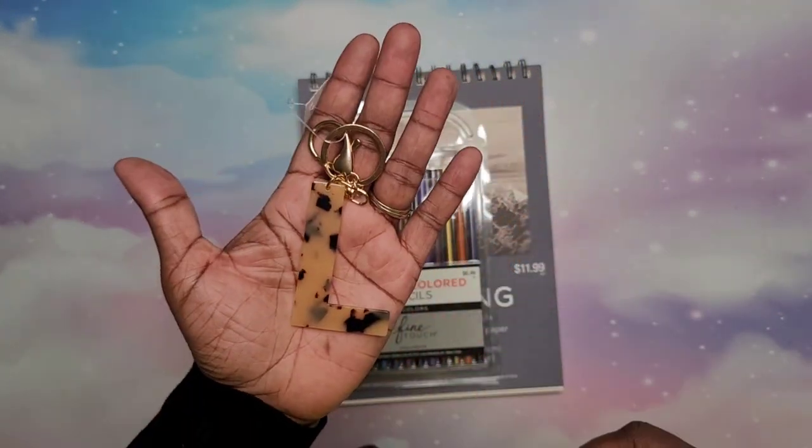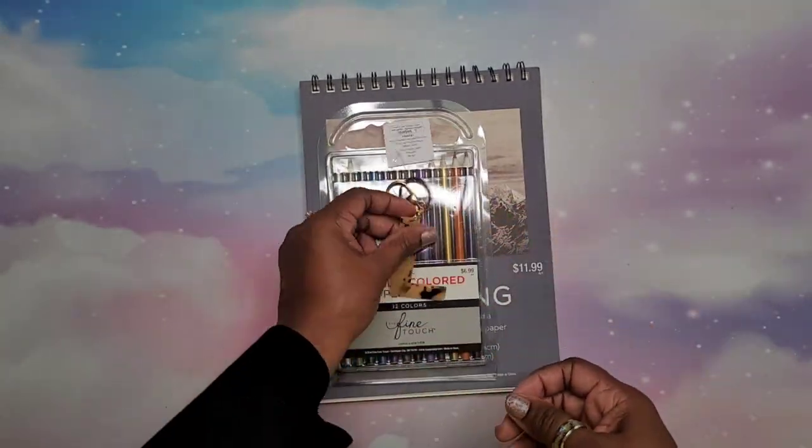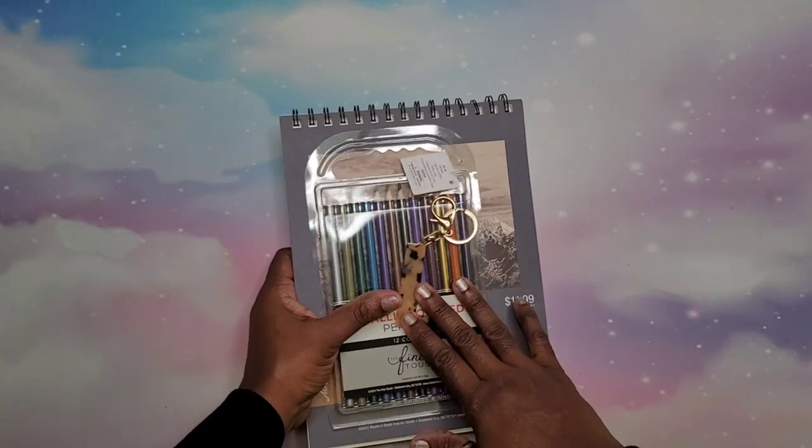Isn't this cute? Glam. I love stuff like this, y'all. Oh, I was like, thank you. It was so nice. So that was from my secret sister as well. I'm really loving Secret Sister. I'm into that kind of thing. So for my secret sister, I'm doing really cute bags and all kinds of stuff to put her gifts in. So thank you so much, Secret Sister. I don't know who you are. If you watch my videos, big hearts, thank you.